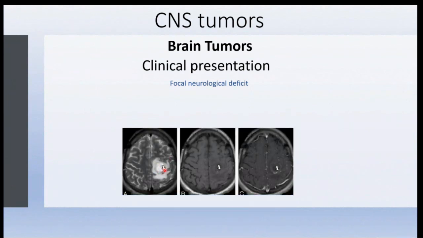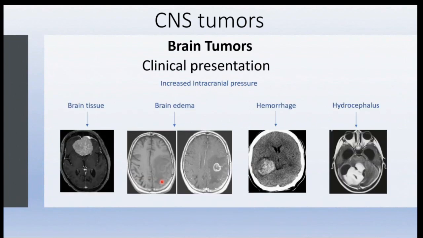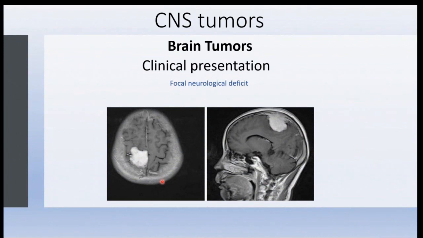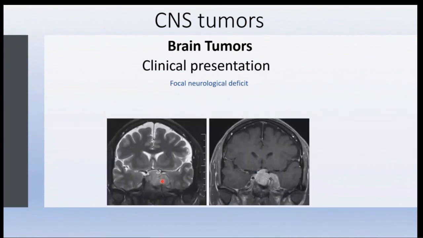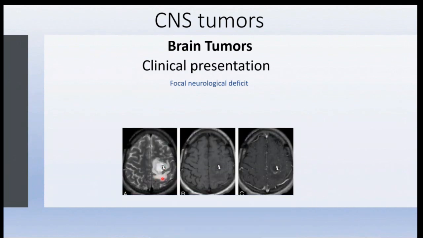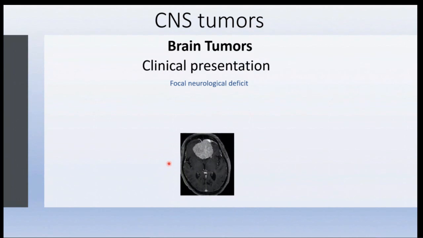Okay, this is a tumor which is just anterior to the motor cortex, but the edema is extending behind it to the motor cortex. And this patient presented with right-sided hemiparesis because of the edema. I'll put it again. So you can see that this is the edema here, but this is the only lesion. Once he was given steroids, hemiparesis improved even before we do surgery for resection of the tumor.